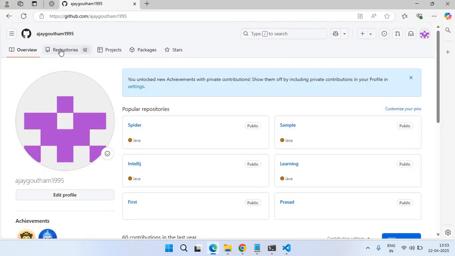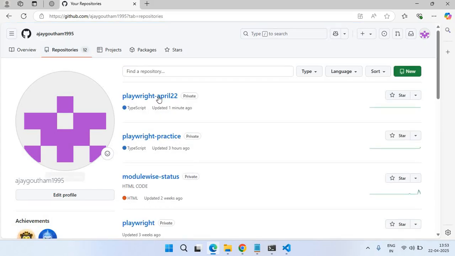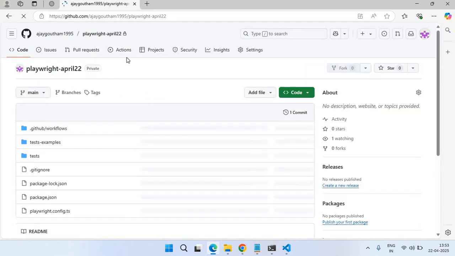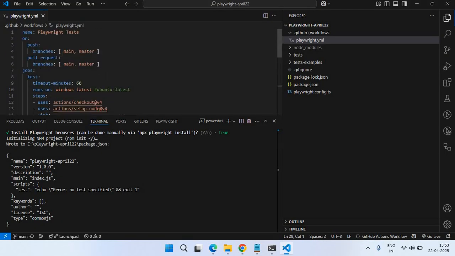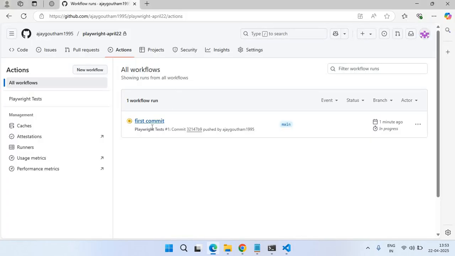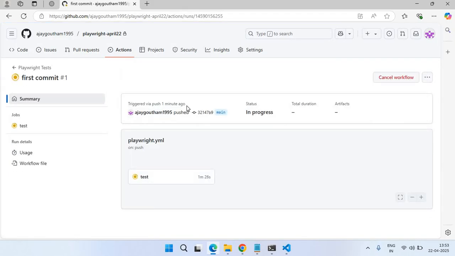Or else, even if you go to the repository, GitHub and repositories, see, this is the folder we published to the GitHub repository. If you open this and go to GitHub Actions, this is the first commit we made. We completely pushed our project to the GitHub repository, and the syntax says, by default, that when a push or pull request happens, just merge the code and then perform testing. It means perform pipeline execution. If you open this, you can clearly see all the information.